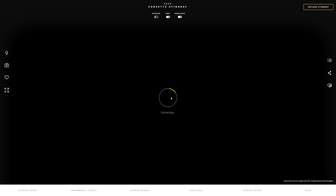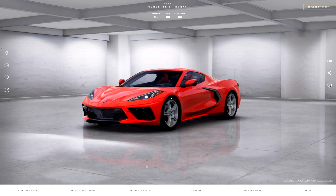Now, I'm going to build this car not the way that I am for real going to build my car, because I want to show you what my favorite things are, and as I do that, I'm just going to put everything on this car that I would have if this was my dream C8. But I'm not going to give the color away. I'm going to stick with red, even though I will tell you 100% for a fact that as of right now, I am not getting red. So the first thing that I want to do is start on the exterior. And so we're going to go to exterior.